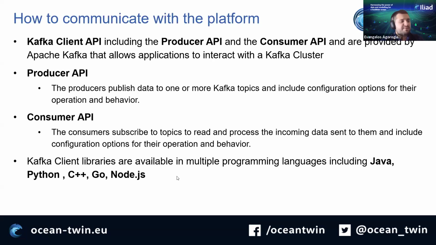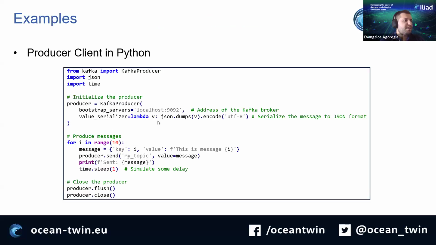Kafka client libraries are available in multiple programming languages, like Java, Python, C++, Go, and Node.js. And today we have an example of a producer client in Python. You can see that it is only a few lines of code in order to access and communicate with the Kafka cluster.